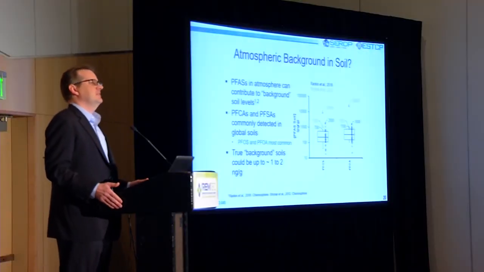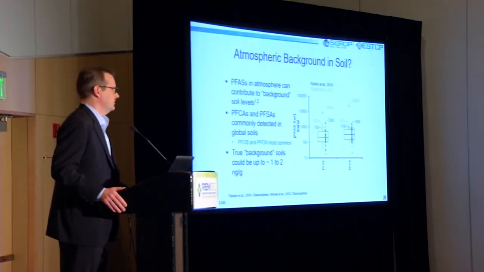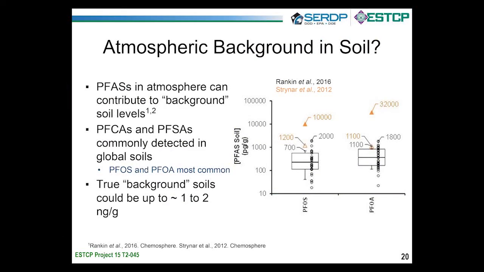One question we often get is, what about the background level in soil? This slide does a nice job of summarizing two fantastic studies that looked at this issue of what is a background level of these poly and perfluorinated compounds in soils from this idea of an atmospheric source. This study looked at locations where there wasn't an immediate release. It was not a fire. These samples were not collected from fire training areas, but presumably the concentrations of these chemicals in these soils were a result of atmospheric deposition from various sources in the atmosphere.